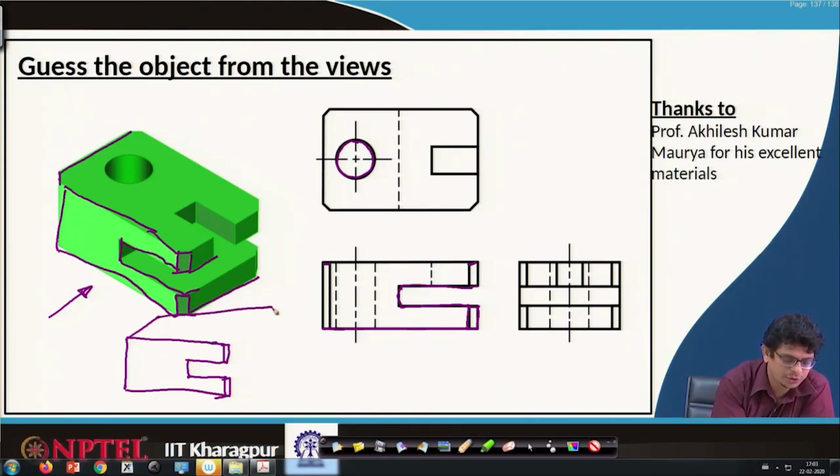So, top view is supposed to make a circular hole at that location, and this cut is supposed to go all the way down also. In that way, and this is a closed one. So, the bottom is supposed to be a closed one in that way.